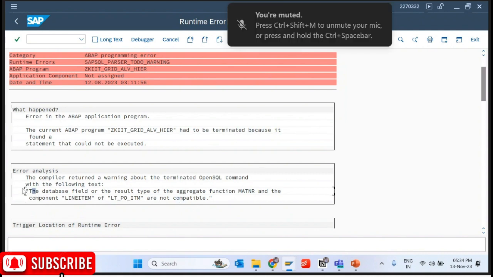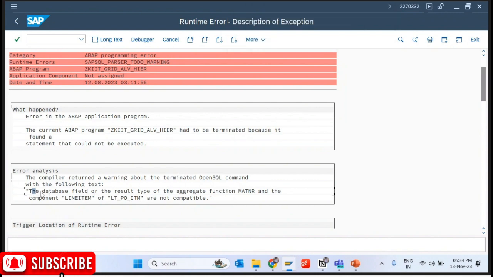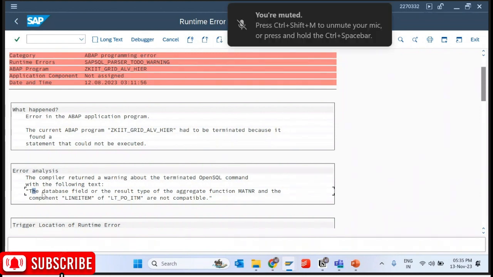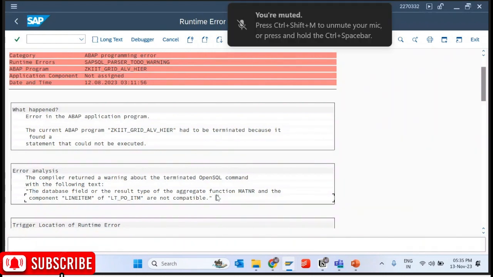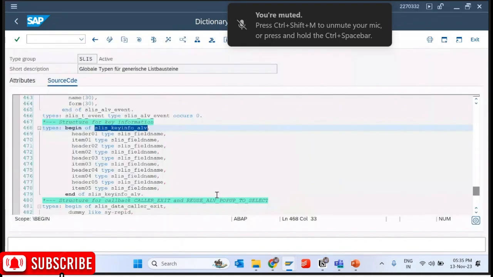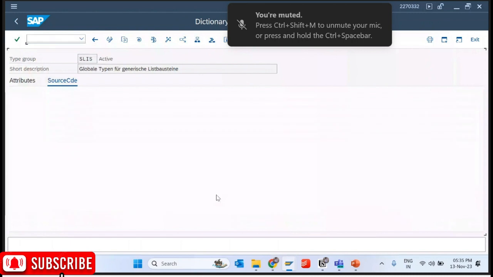Okay, guys, can you take a screenshot of this error or write it down in the notebook? Guys, anybody knows how to fix this error? Please write it down.